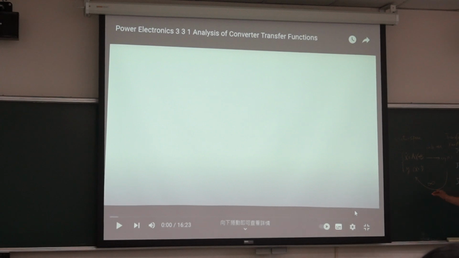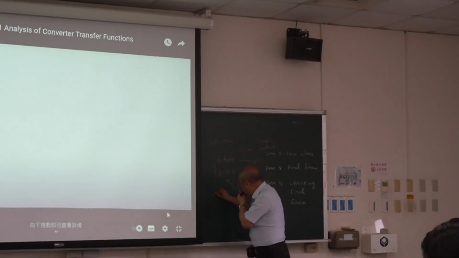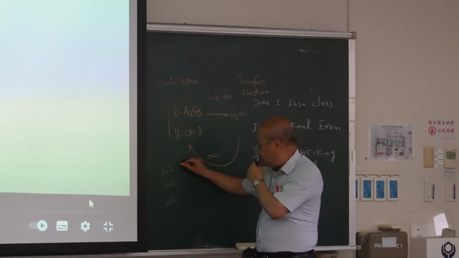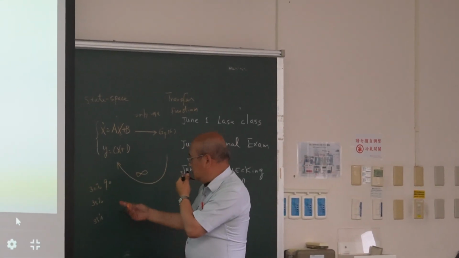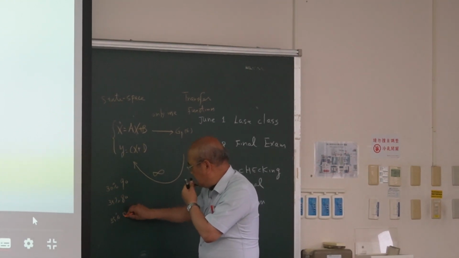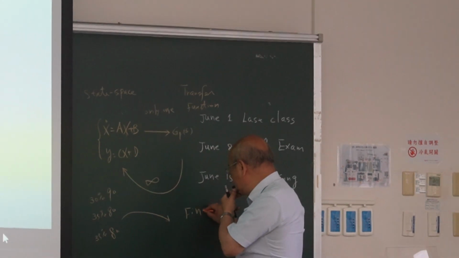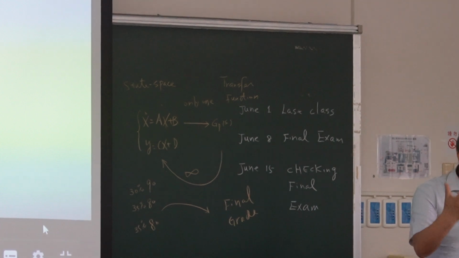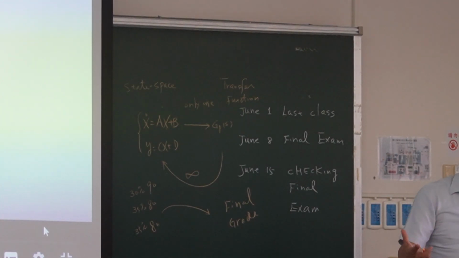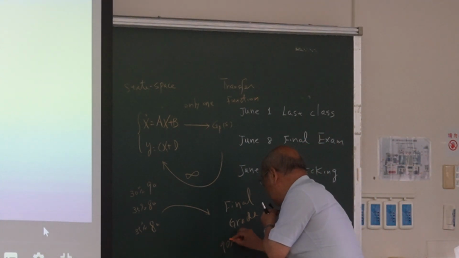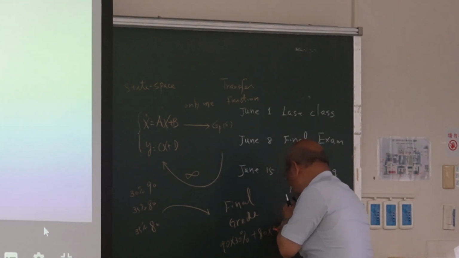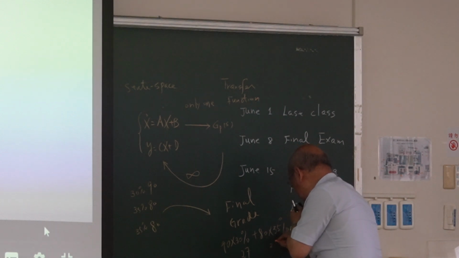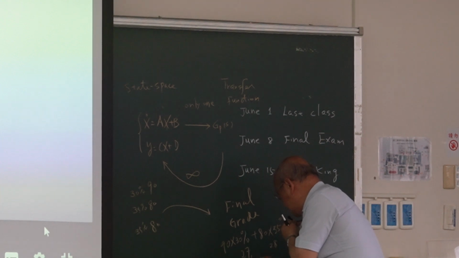So what does this mean? Say we have an assignment, a midterm exam, and a final exam. Each student gets 90 for the assignment, 80 for the midterm, and 80 for the final exam. Can you compute his final grade? Yes. How many scores can you get? Only one. Everybody has the same result, right? So you can compute. So this is 27, this is 28, this is 28. So finally, this is his score.